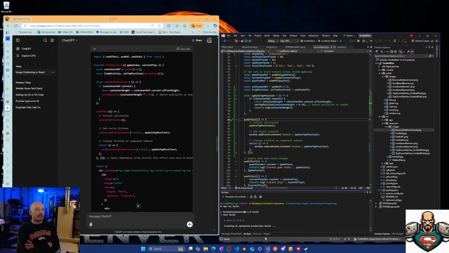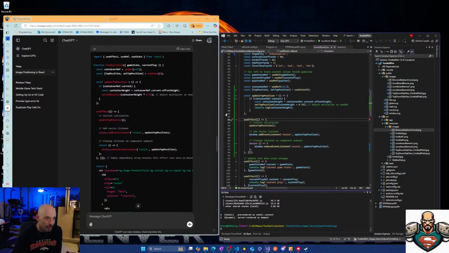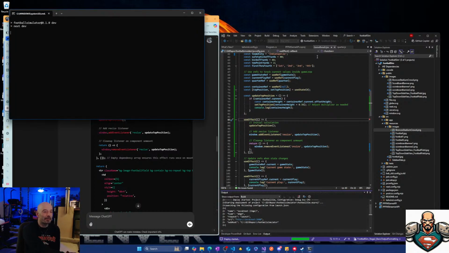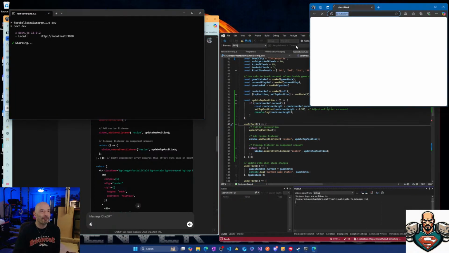So I'm doing this because I've noticed that a lot of my changes in code won't work if I just do an auto build. Hot reloading in Visual Studio is not great, but it was the only place I could get debugging to work. I was doing all this in VS Code, but I could not get the debugging to work. I don't know why. It just would not fire, wouldn't load. I couldn't step through my code, and it was driving me nuts. I couldn't hit debug breakpoints. Just getting on my nerves. So I said, forget it. Let's see if I can do it in Visual Studio. Ten minutes later, I was debugging. I was running. Yep, Visual Studio did the trick. So having two environments came in handy.